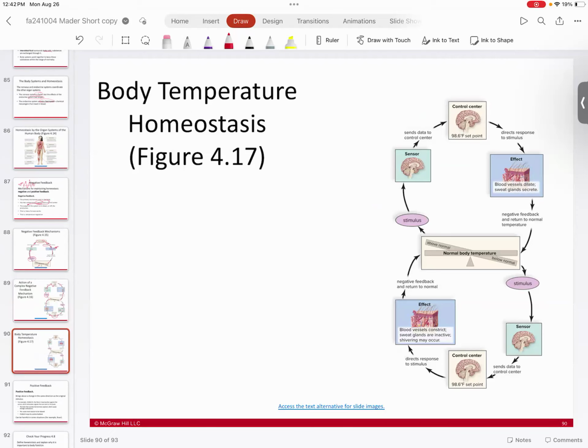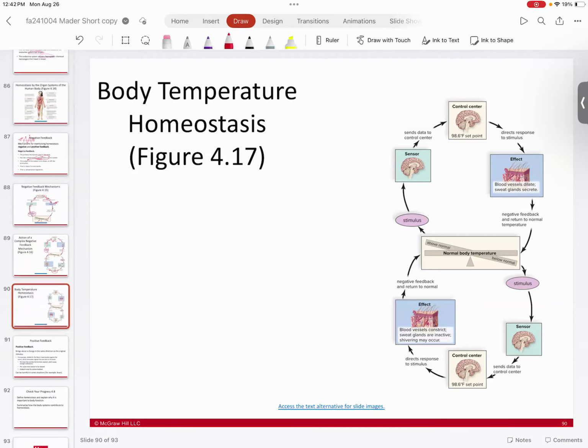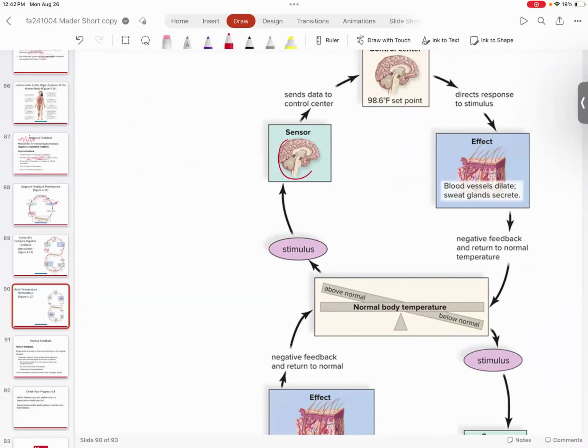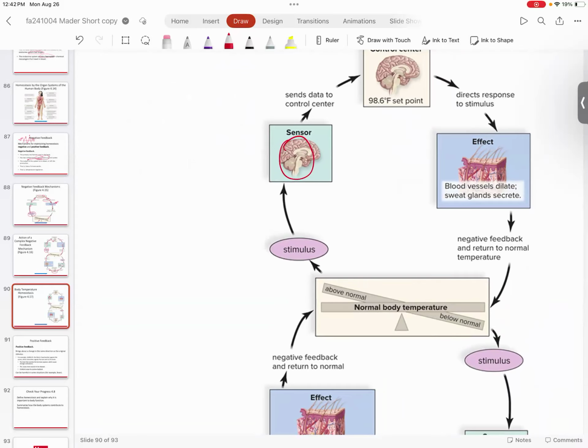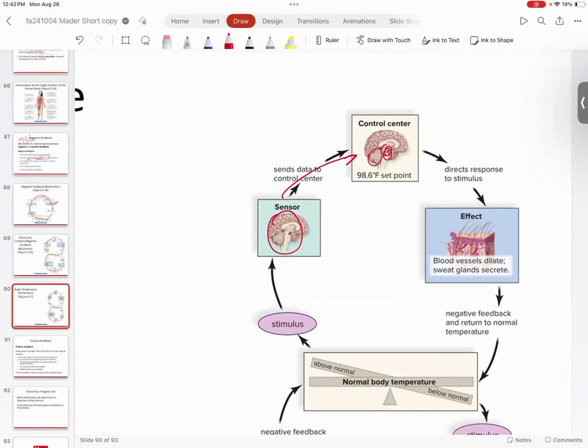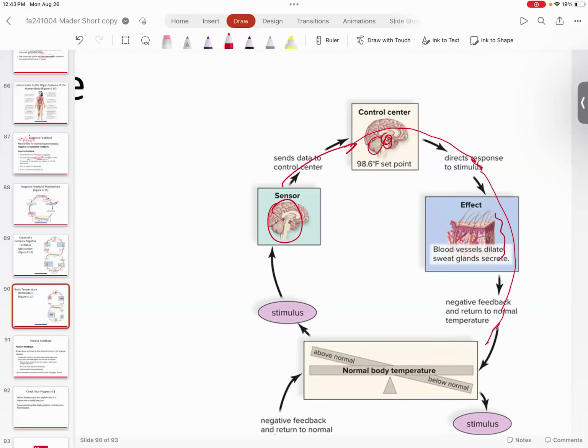So in the body, we have a similar situation, in which we have something happening, a disturbance. In this case, you're looking at a disturbance of body temperature. The stimulus is sensed by the brain. And then that information goes to a specific region in the brain, the hypothalamus, which is the control center. So the hypothalamus is right in there. And so that then sends out a direct response to, in this case, your skin, causing the blood vessels to dilate because that's where all the heat is in your blood. You're hot-blooded. And your sweat glands will cause you to sweat so you can cool off. And all those will turn on. That'll basically shed excess heat, and that'll bring your core body temperature back down to normal.